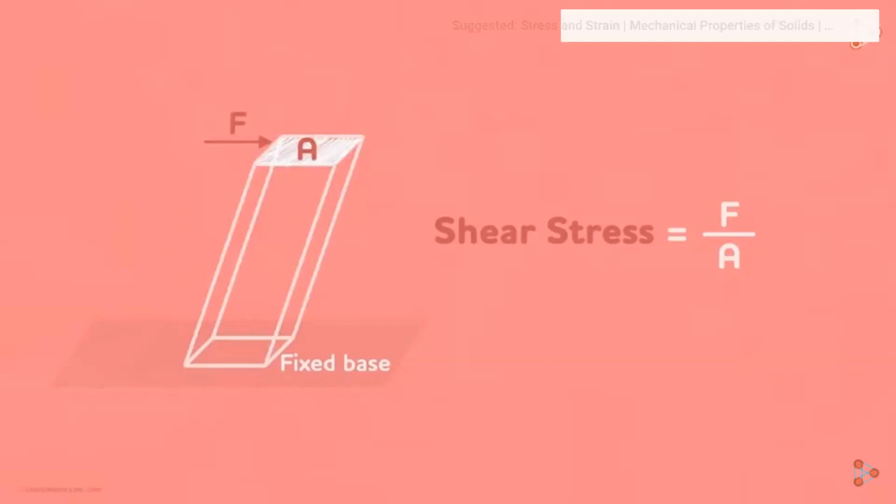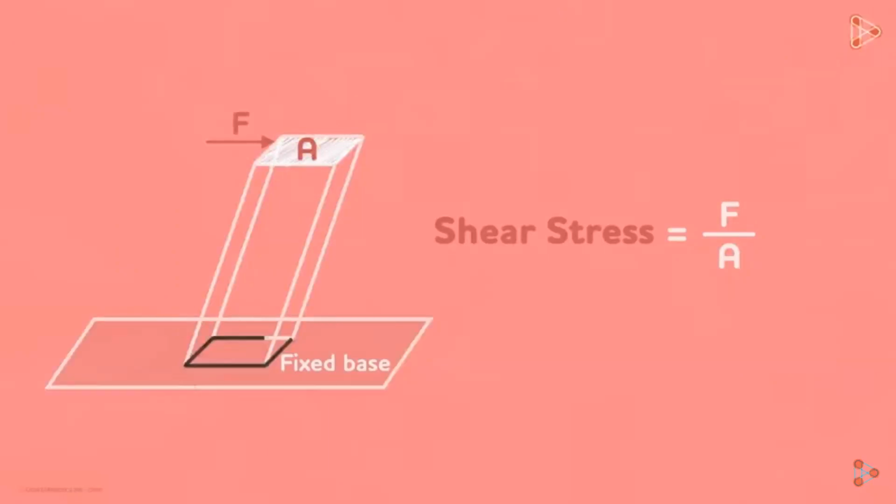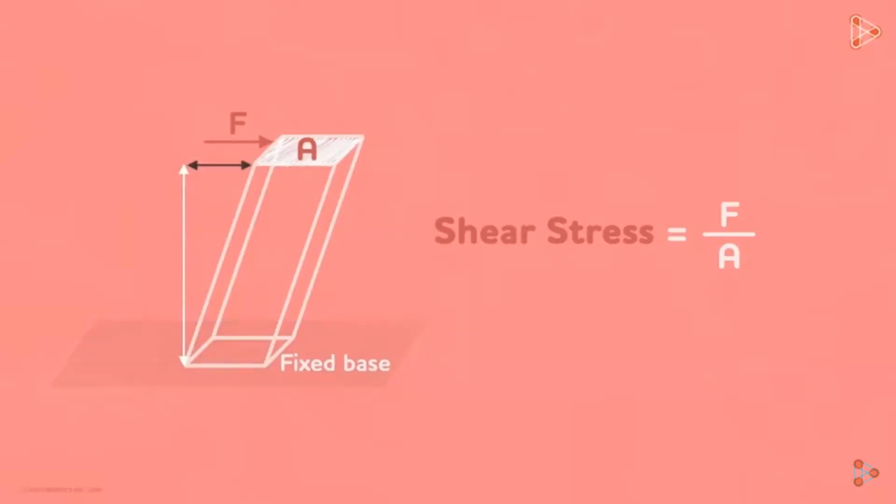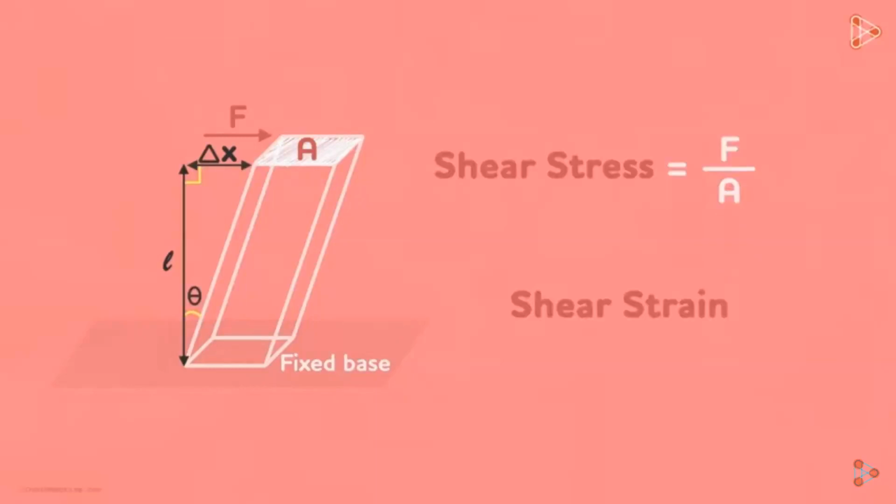Now suppose that we apply a force in this direction, parallel to area A. Again, the beam will experience some stress, but this time it will be a shear stress. The equation or formula for shear stress is the same as that of normal stress. Stress is simply the applied force per unit area, whether it's acting perpendicular or parallel to the area. What about the deformation in the beam by shear force? Here the deformation will be something like this. The object is stretched to some extent.